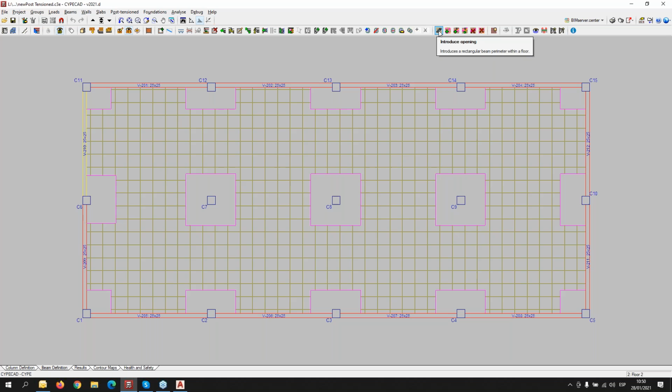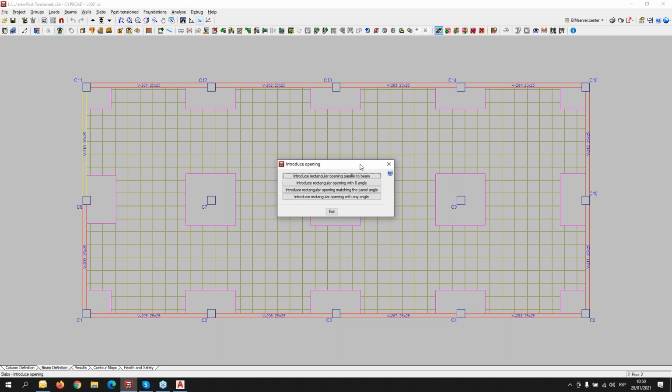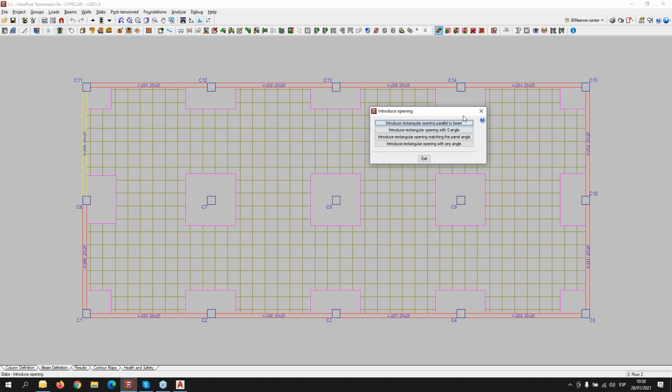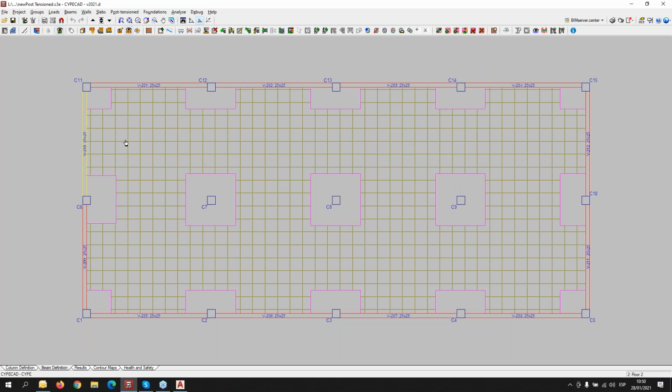We have a specific tool for that, and we can define a hollow defining a perimeter of beam and go to this tool that is the LED panel and empty the perimeter.